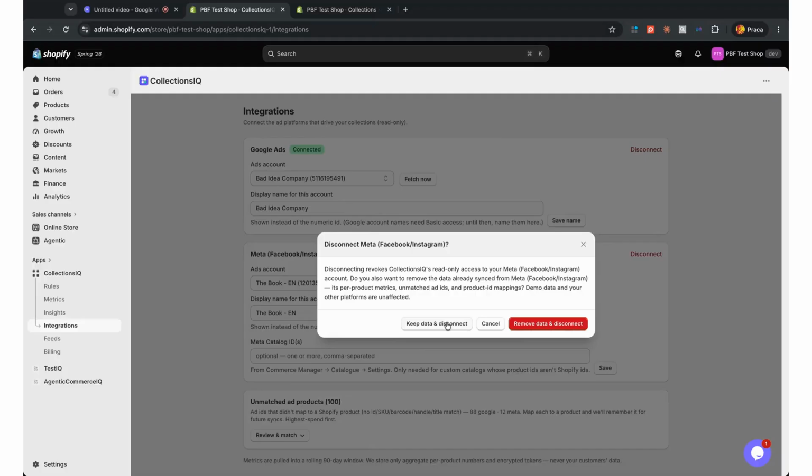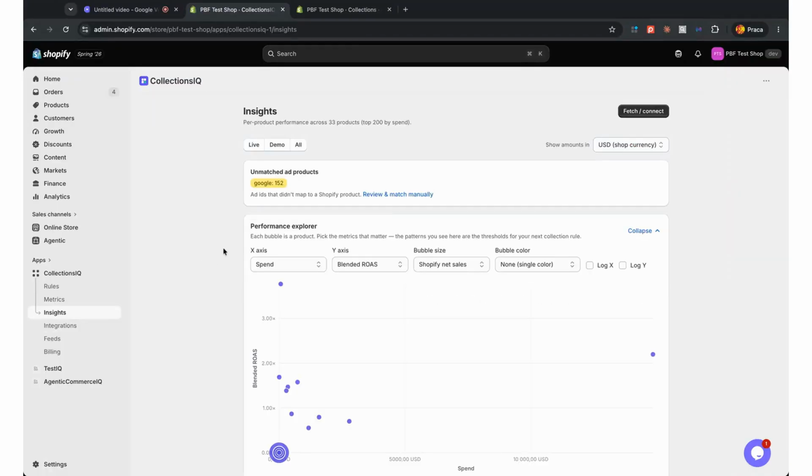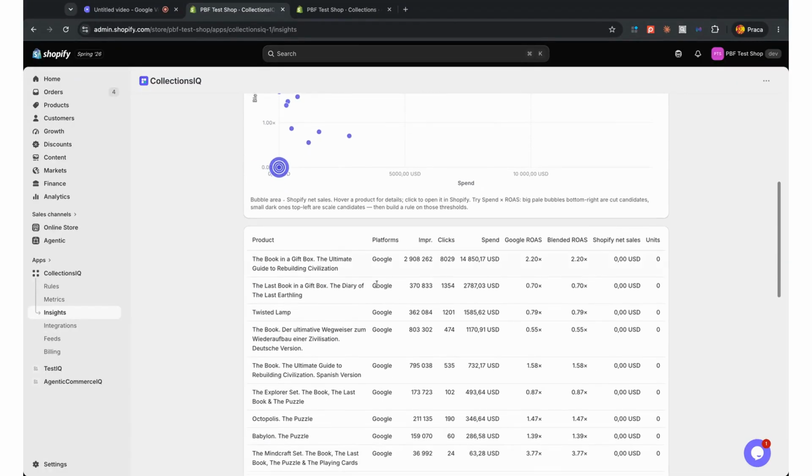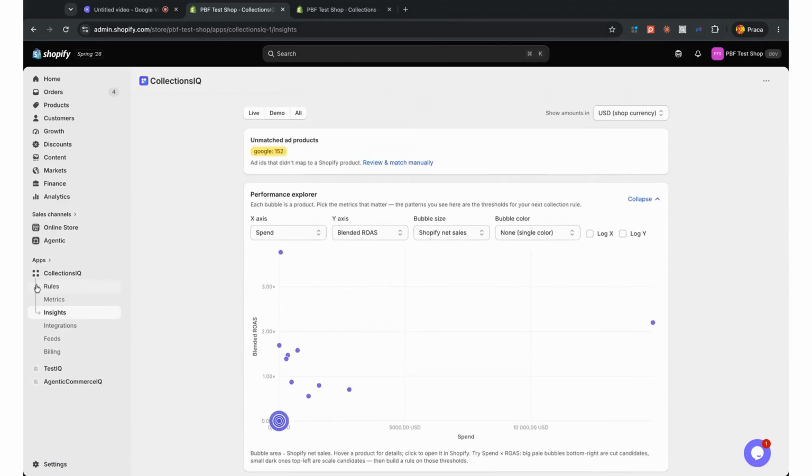We can either keep the data and disconnect, or remove the data and disconnect. If we click here, the data will be left and will stay stale. But here, if we click, the account is removed, and when we go to the insights, we will just see data for Google. Yeah, platform is Google only. So that's basically it.